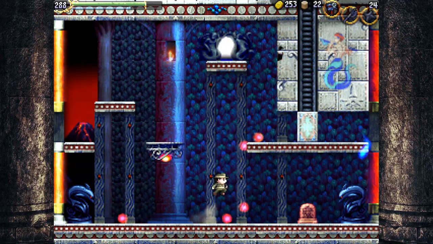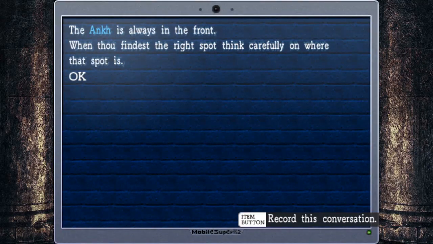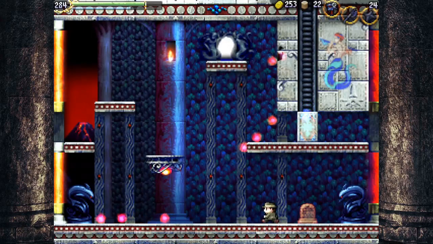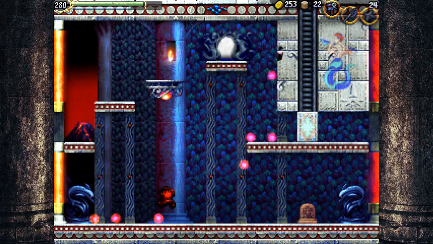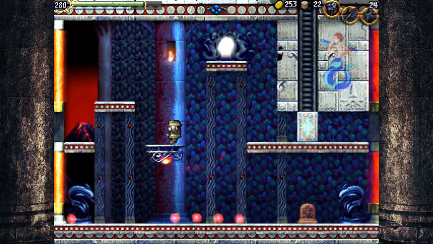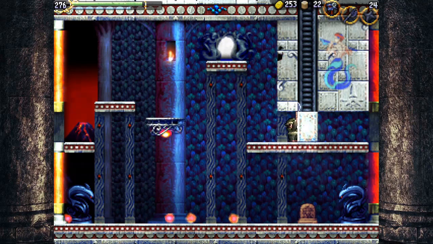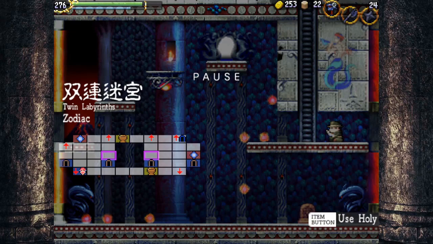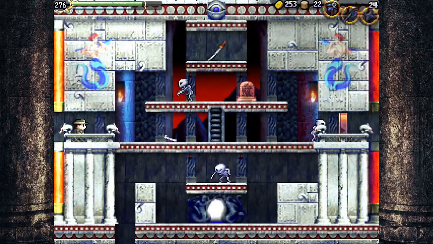All right. What does this say? The Ankh is always in the front. When thou findest the right spot, think carefully on where that spot is. Great. Unclear what to do with that yet. What do we have to the right here? Ah, the sword!